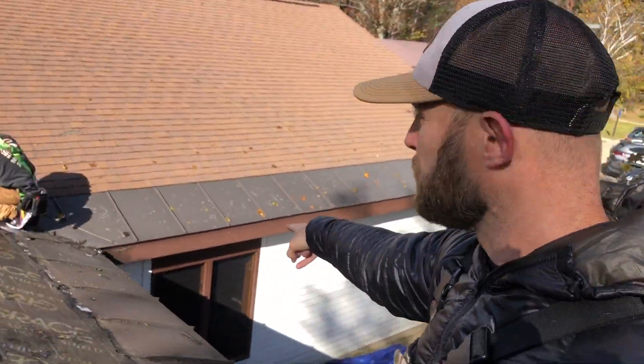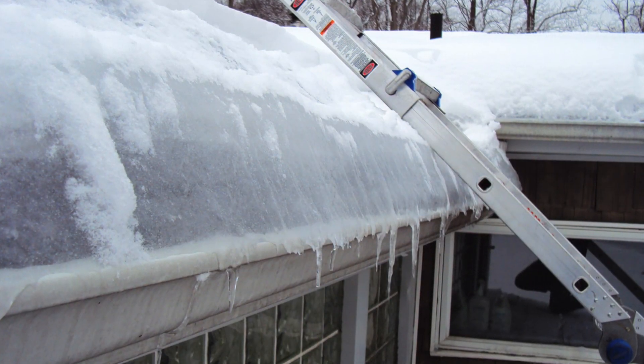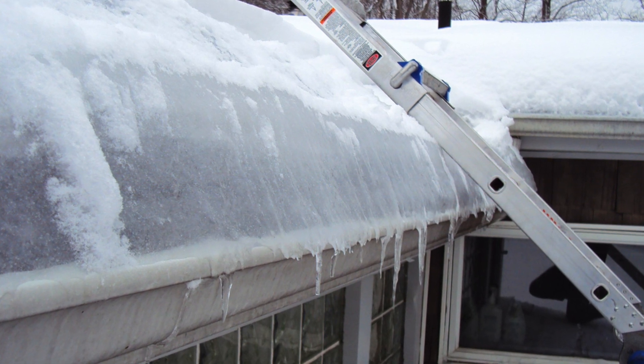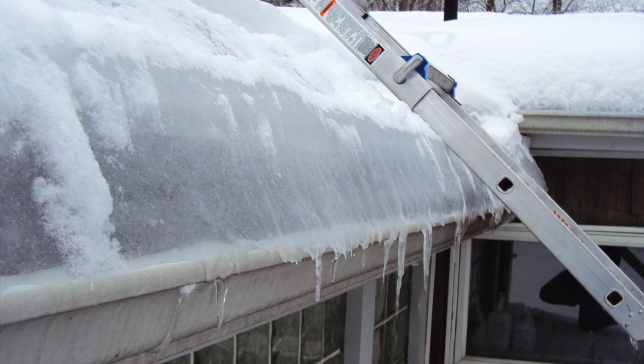The sun a lot of times is going to cause that snow to start melting, or it's going to get warm enough for it to start melting. And more importantly, right around windows you have heat radiating from the inside of these buildings or a house. What that causes is ice dams to form on the eaves and rakes of the roof, especially right down along the eaves. When that happens, there's no possible way water can leak through metal, unlike shingles. Shingles are designed to shed water — they're not designed to block water out. They're simply designed to shed water, that's why you see them on sloped roofs like this.